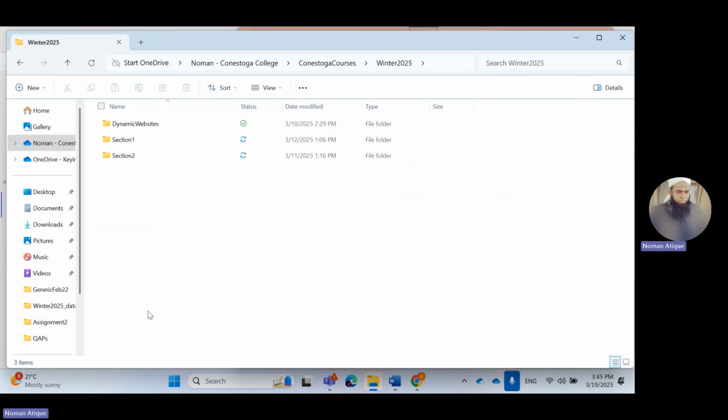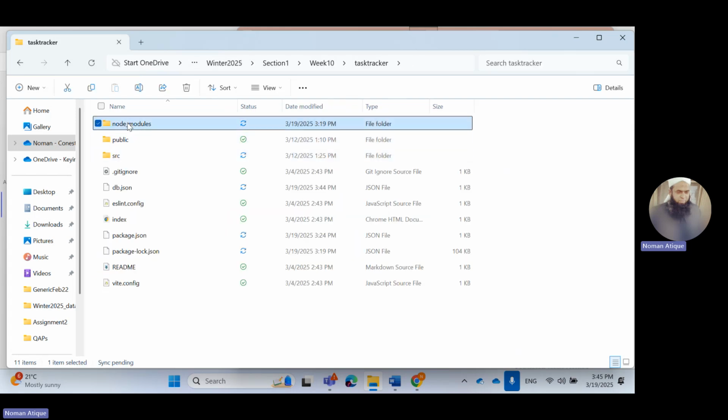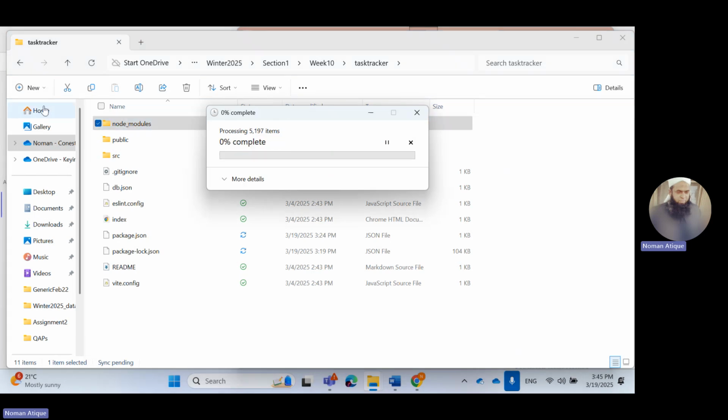Are you guys finding this interesting, this project? We have a server, we have a functional thing, and you can implement these things. So this is section 1, week 10, task tracker. I'll remove the node modules first, because I always preach that. So I'll have to do that by myself also, right? So I'll remove the node modules.